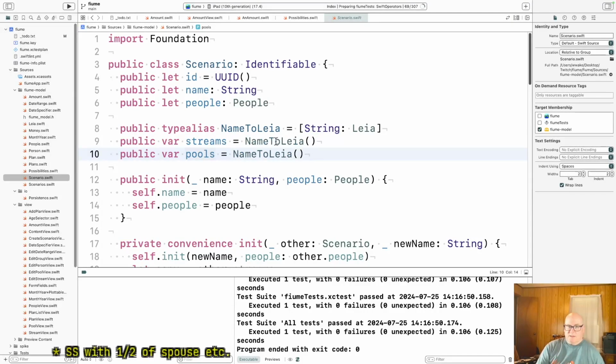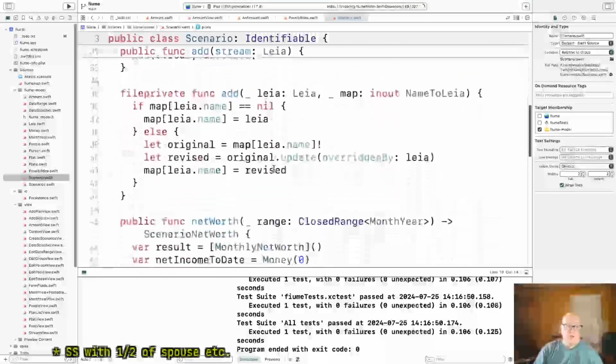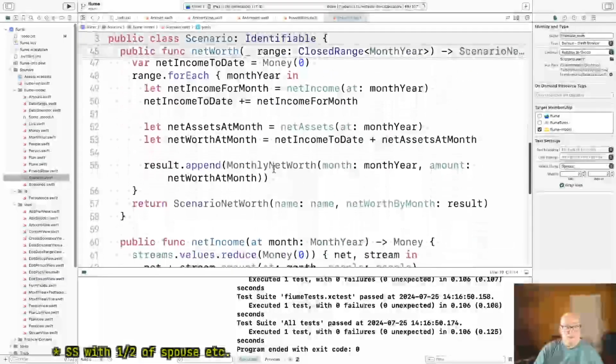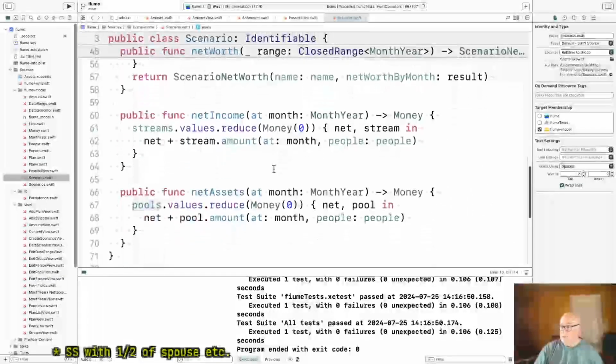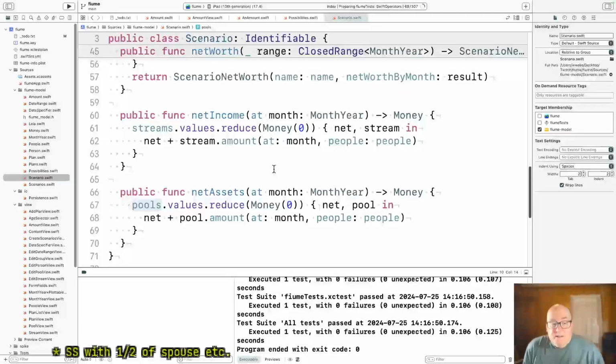So streams are income and expenses, and pools are assets and liabilities. So salary or mortgage would be examples. All right, and then the string to look up, that's where we look up this thing. So the scenario knows the information. That's probably good news. It can look up that name and try and find it.